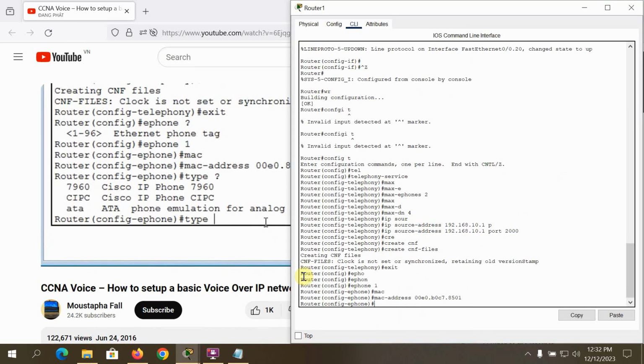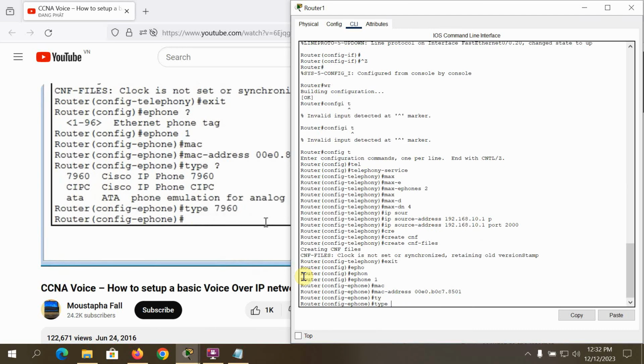And the type we're using now is 7916, and that's it.